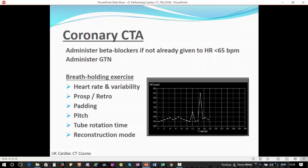So we want them to have a nice steady heart rate. We want ideally their heart rate to be below 65 beats a minute. We're going to do the breath hold exercise with them and make sure that the ECG is nice and still. They get a breath hold exercise as part of the scan protocol, which then synchronises the ECG with the scanner.